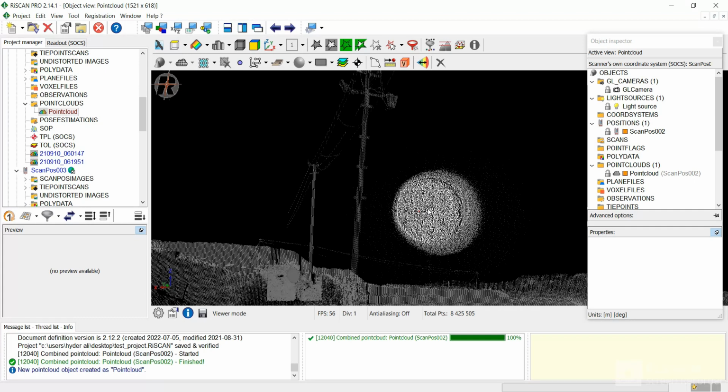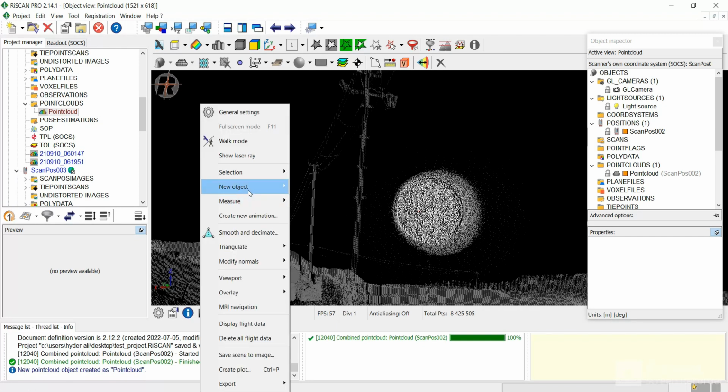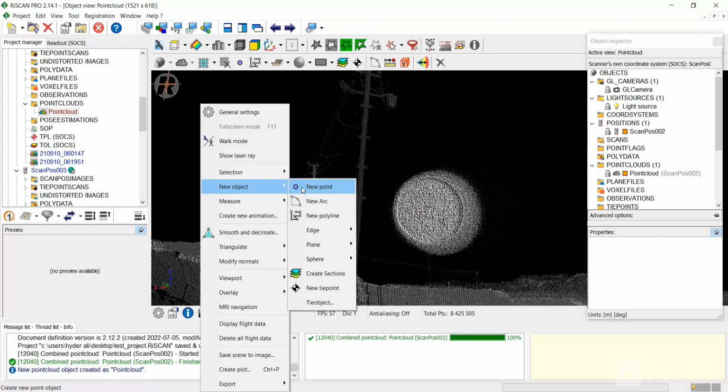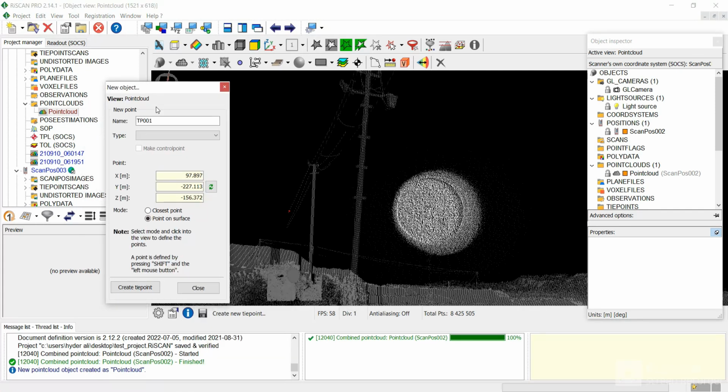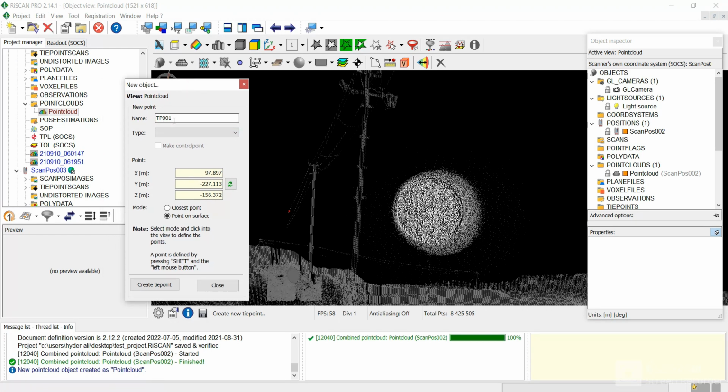So what I will do for creating the tie point here is right click anywhere in the working window and go to new object option. In that option click on new tie point sub option. You can see a new window will pop up. So here it will ask about the name of the tie point. So we can give any name.